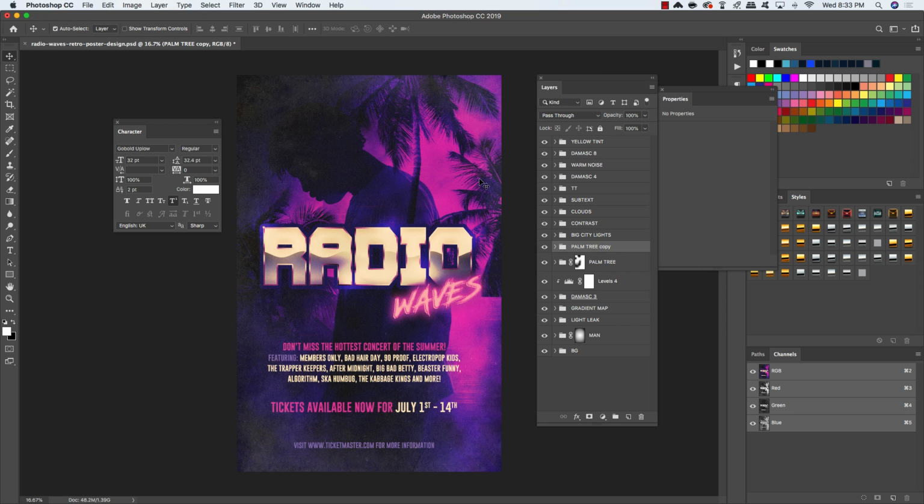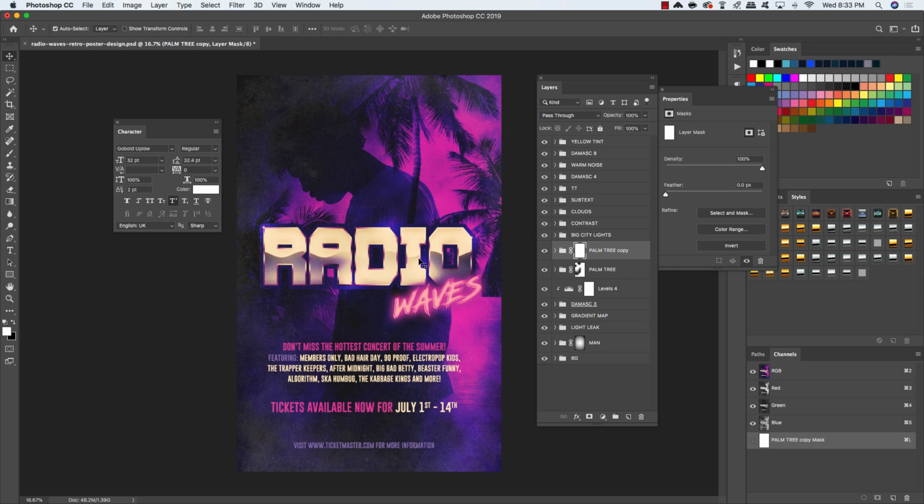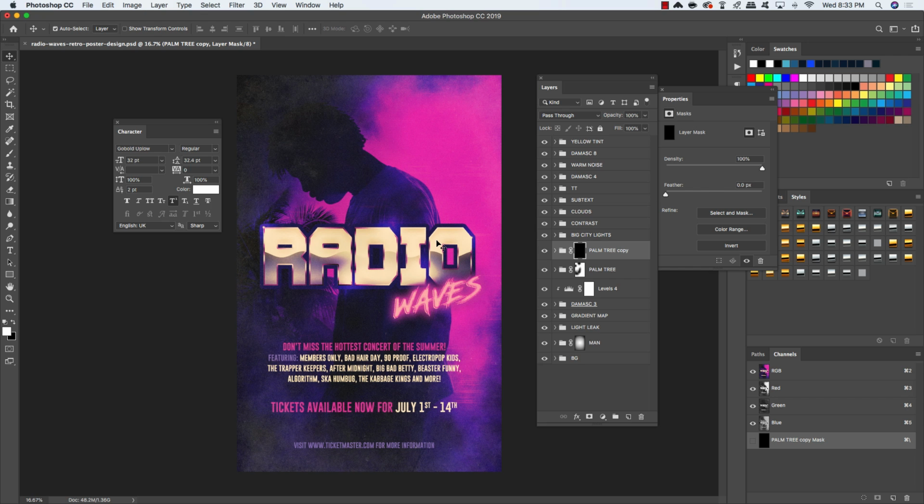Then once you're happy with the placement, press Return, add a new layer mask, and this time let's invert the layer mask. I'm going to press Command-Control-I to invert it, press B to get my brush tool, and now we're going to paint with solid white instead of black to go over the areas that we want to reveal. All right, so before we were painting out certain areas that we wanted to hide, now we're just doing the opposite and using a low opacity soft edge brush to gradually bring in parts of the palm tree.